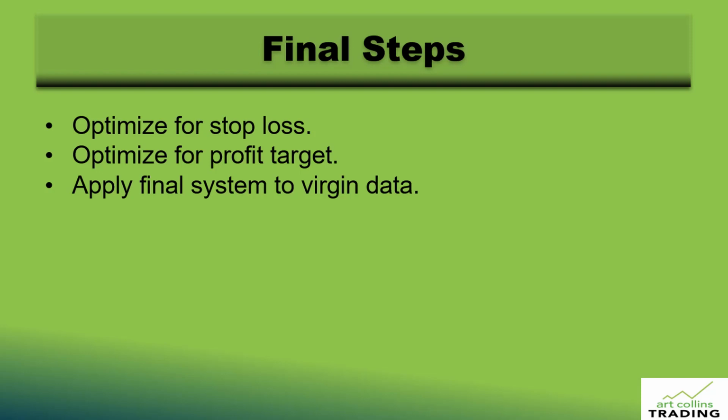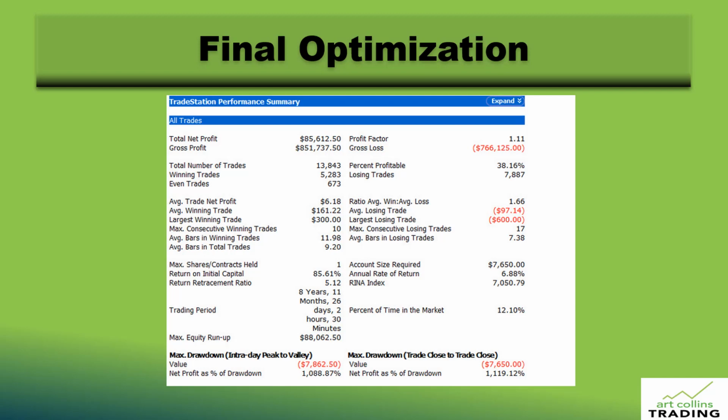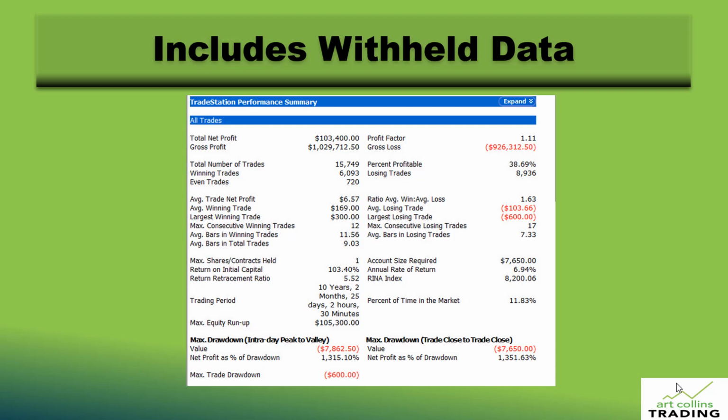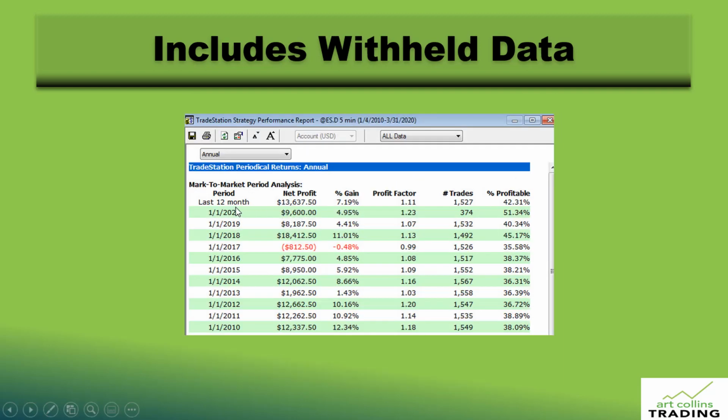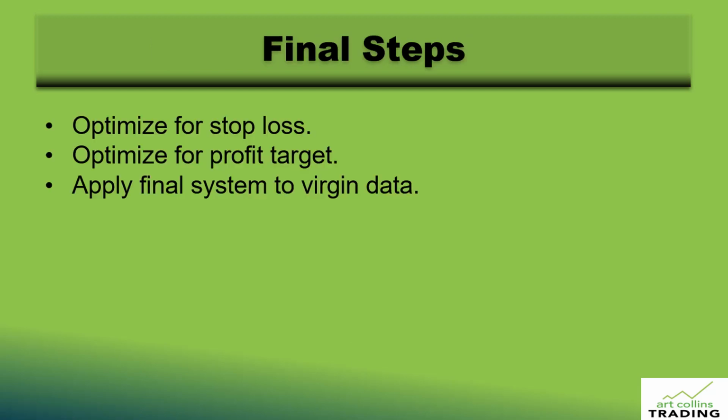So our next step is to apply this to virgin data, the 15 months that we left out. And we're going to want to see a result better than this. Yay, we do. All right. So that part of our process pans out. This is what the virgin data of 2019 gave us. And we've got a final step.